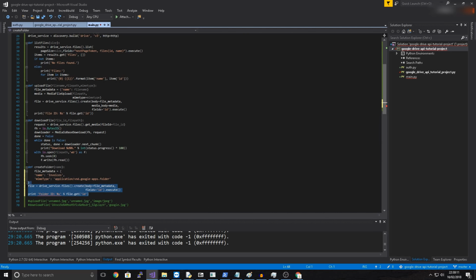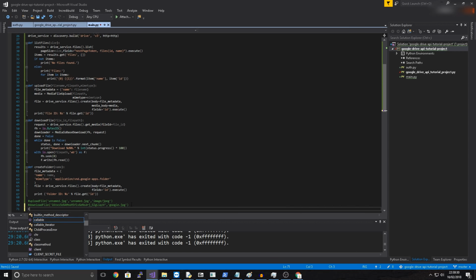So we just paste that in and tabulate it, and we need to add the parentheses in again for the upload and creation of file, etc. here. So invoices is the file name, so we'll just replace that with name. Other than that, that's the only thing we need to add. So this is a very simple method for creating folders. So create folder, and we're going to create a folder. Let's just, for the sake of it, create a folder called Google.